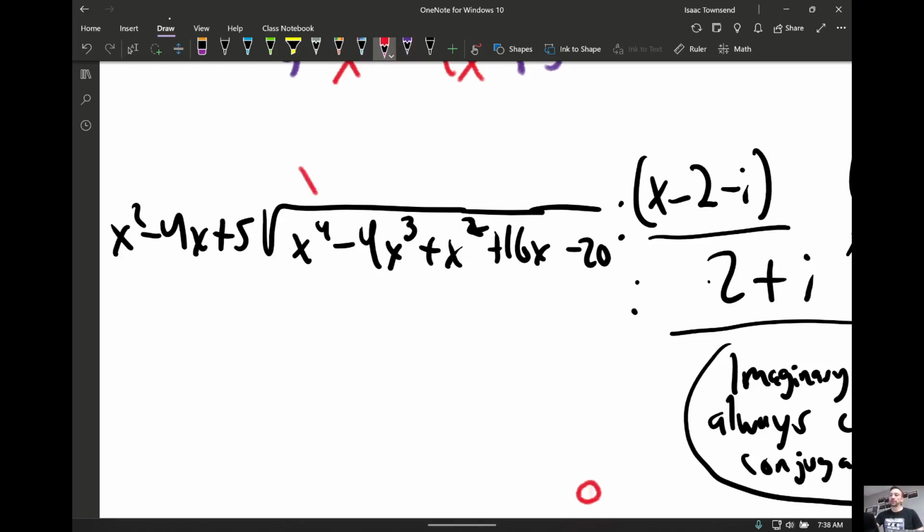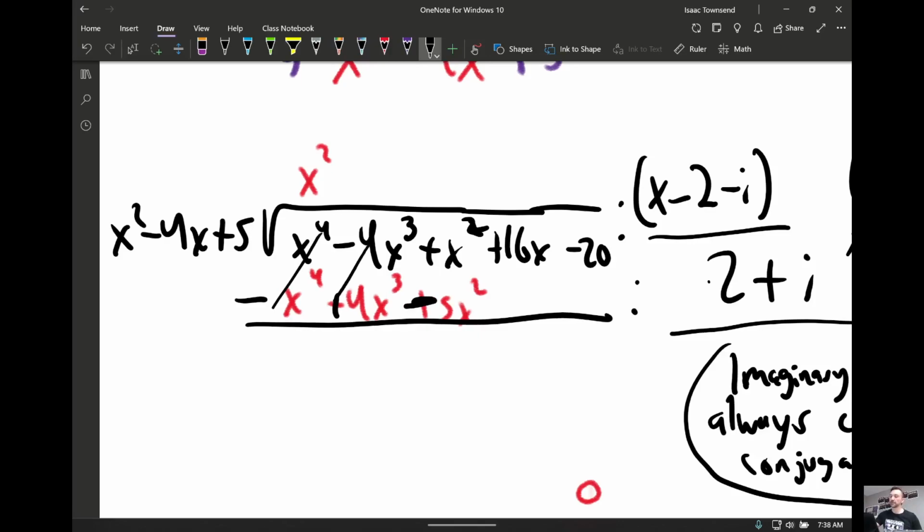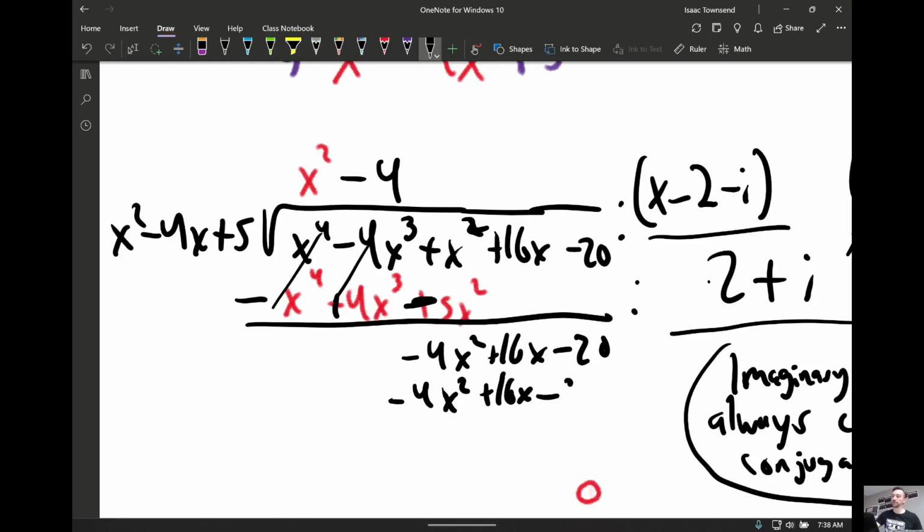So if we start going through the long division process, the first part needs to be x squared, because x squared times x squared gives you x to the 4th. Multiply it by this. Multiply it by this. Change the signs and add. Start the algorithm over again. Looks like the next piece would be -4. Change the signs and add, and confirm that you got the remainder of 0 that we knew was supposed to happen.